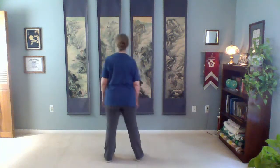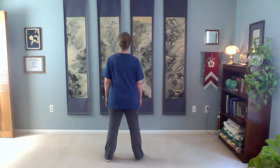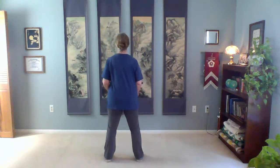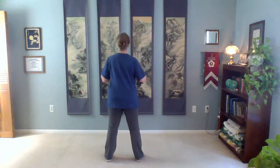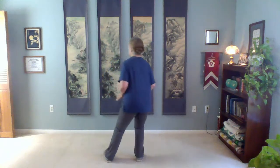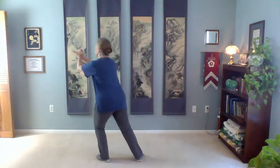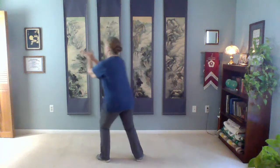Feet about shoulder width apart. Relax and breathe in. Palms up. Breathe out. Sink. Shift right. Open left. Reach out. And return.